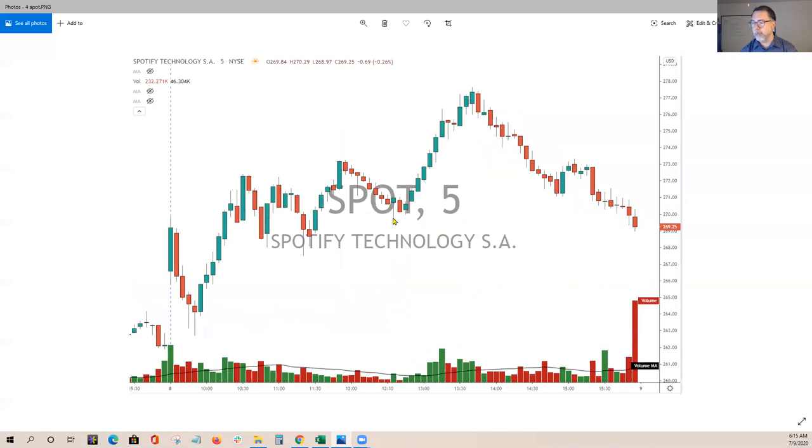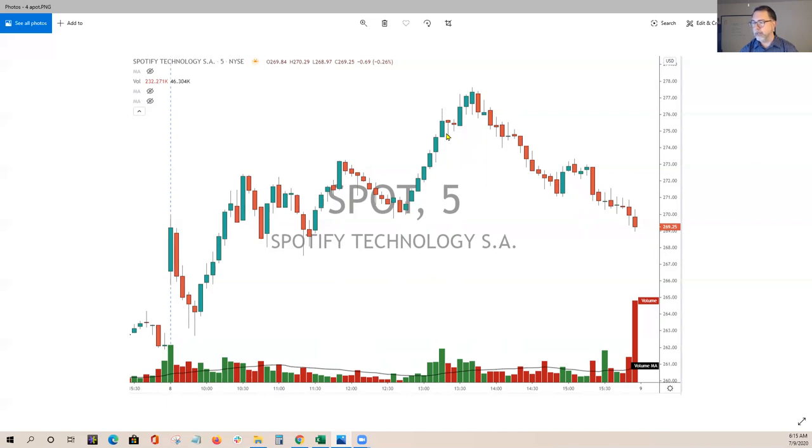And this is actually another one where we had obviously a nice move during the day. And obviously this is in a much longer term move to the upside. And you can see this spike in volume on this candlestick after this momentum. Now, perfect exhaustion, this would have closed on the high and had a much larger candlestick. It didn't, but still we had a nice run to the upside.